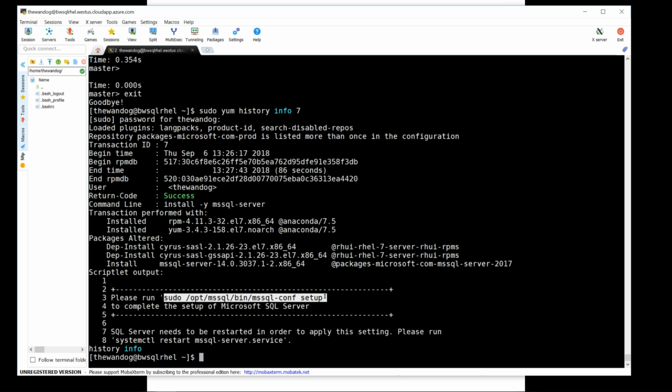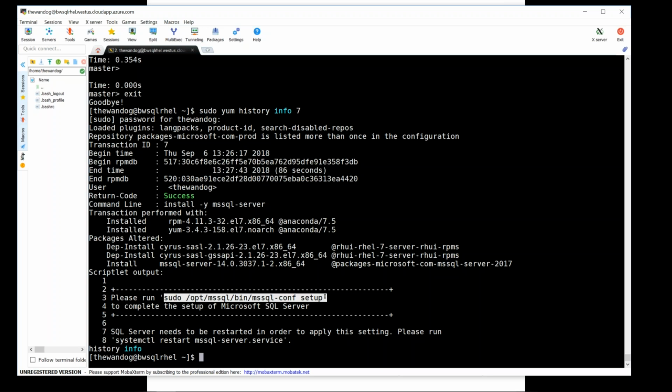And again, the thinking is to get the basic install done first and do all your configuration steps afterwards, which is kind of the opposite of Windows, where we ask you everything up front and do everything all at one time. Or if you install a feature like full text search, you do that in Windows at install time. For here, you do a separate package installation to get that done.